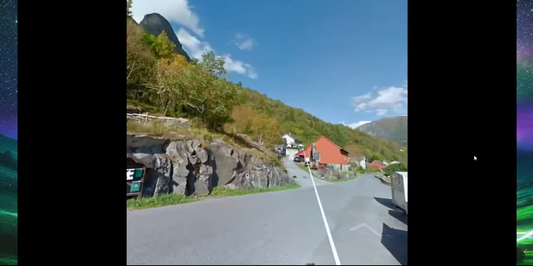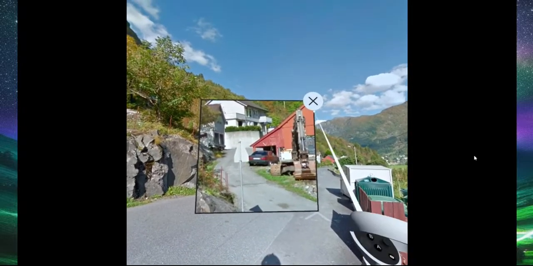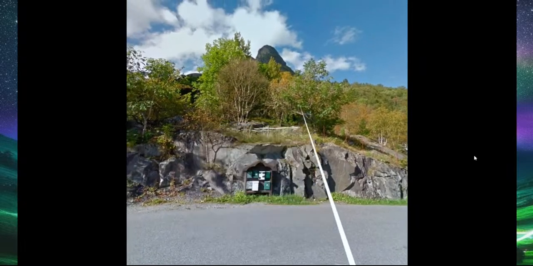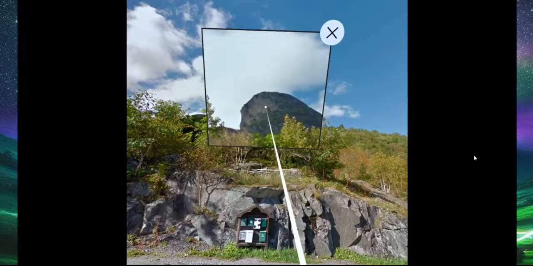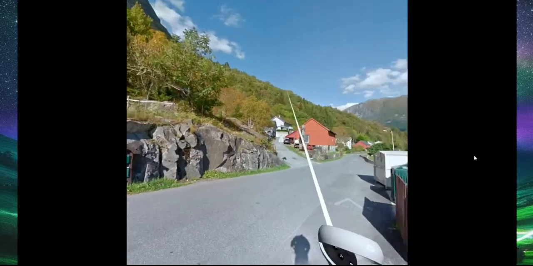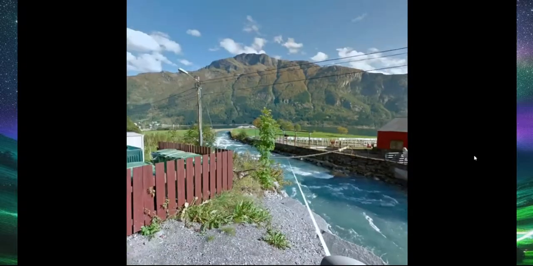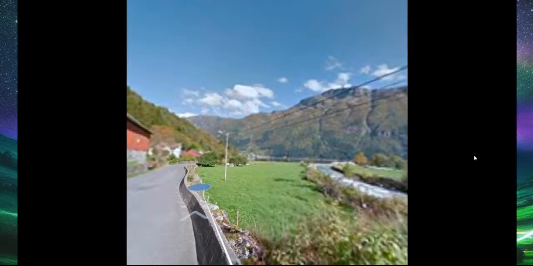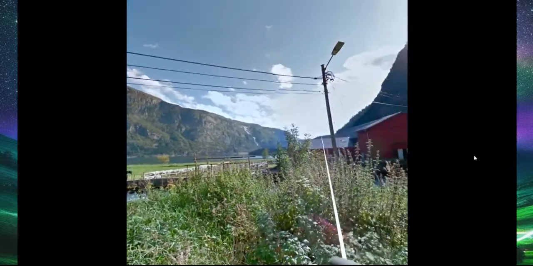So say I want to look at this car, just point. There it is. That's what I usually do when I need to read words or I see something really cool. It's a good way to zoom in and view. It's really handy. I did not know about it. It was one of those things I stumbled upon by accident when I accidentally pushed something on my phone.